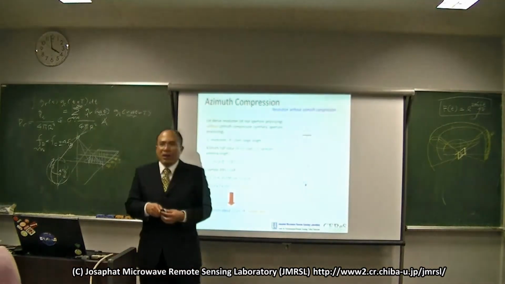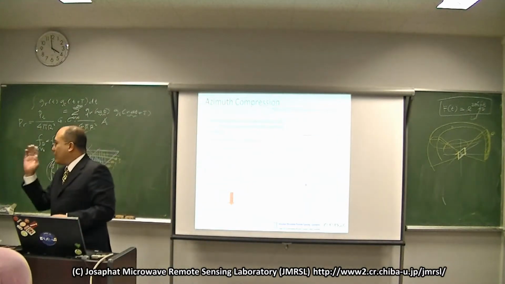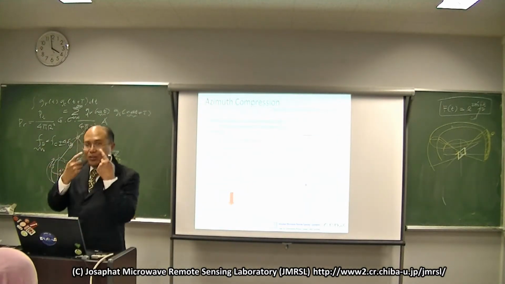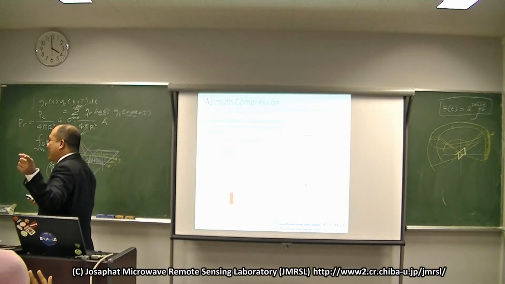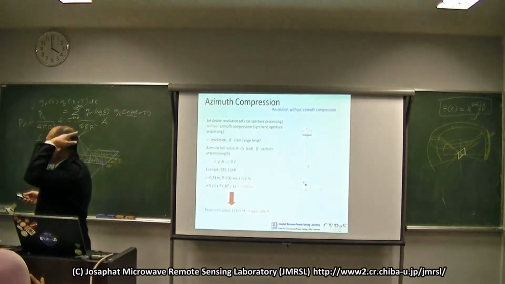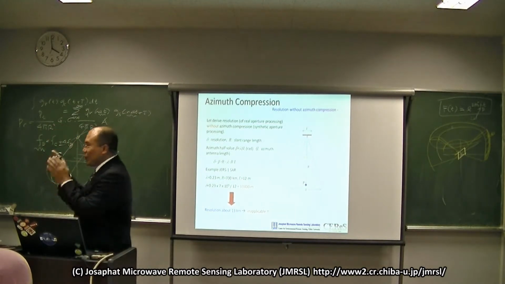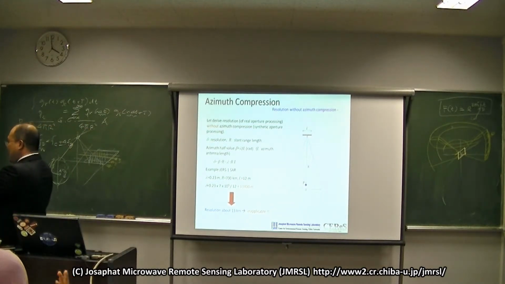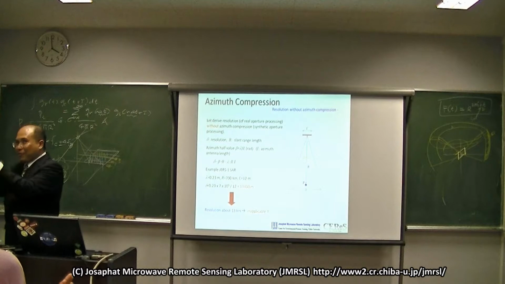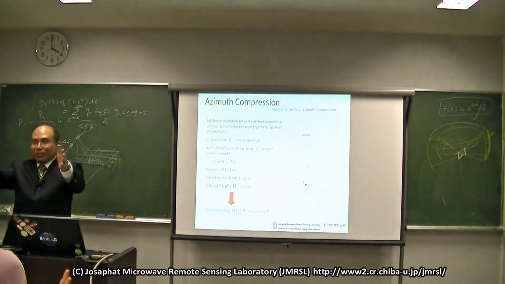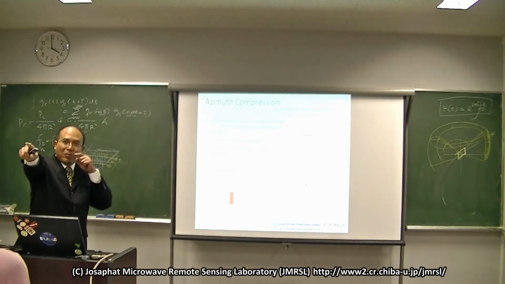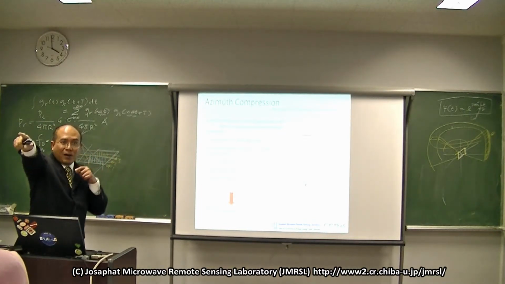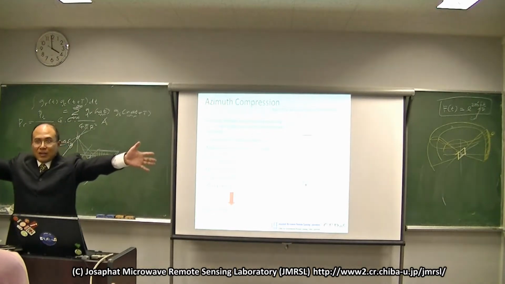If you look at this one, you cannot see it here, and you cannot see here. So in this case, your focus is here. But if you look over there, the resolution is very low. It's the same with the antenna. If you observe an object that is far away, the area is very large.